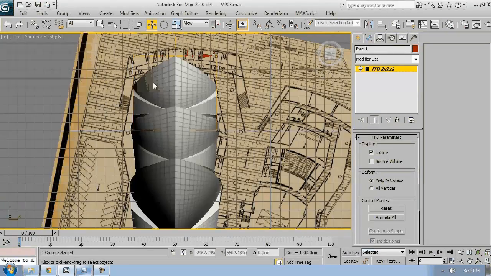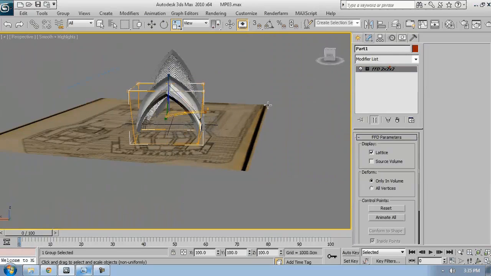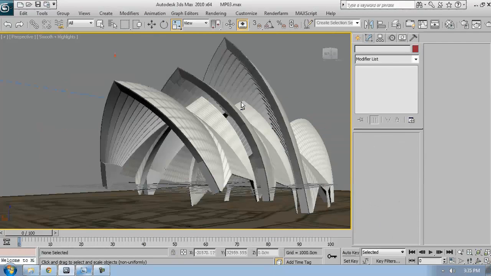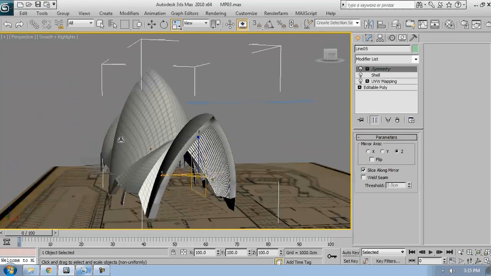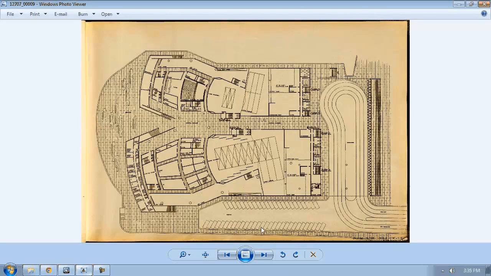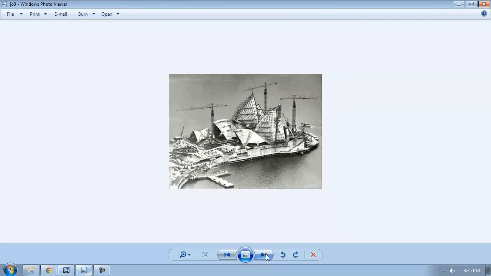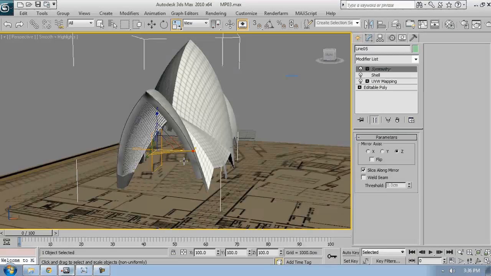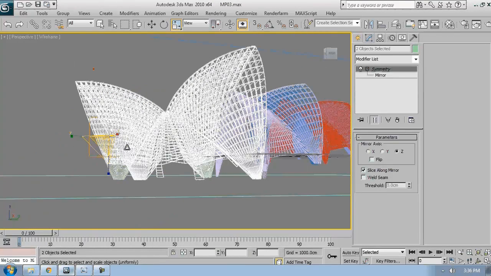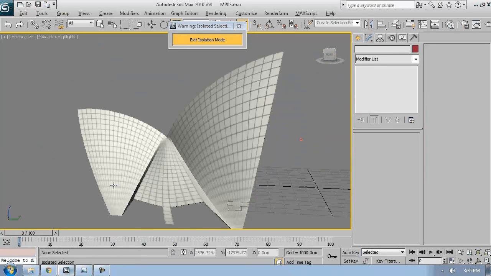Just add an FFD 2x2x2 modifier, and now you can easily adjust the general position of the points. Of course, we will do the same when we adjust the height, so each of the outer shells will sit correctly on the base. Okay, I've browsed through some images. I'll make this a group so I can apply FFD to it also.